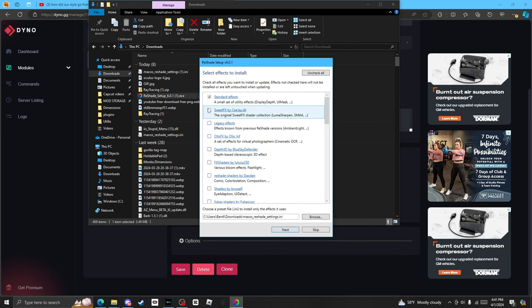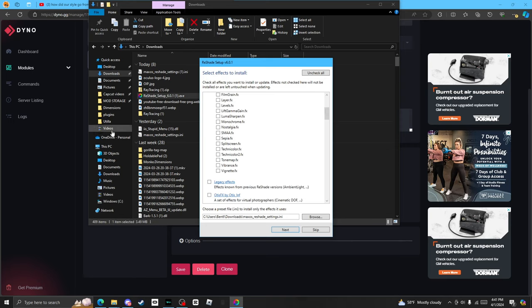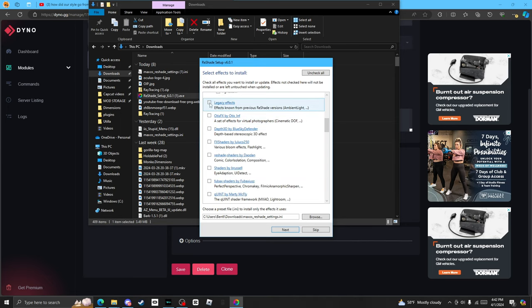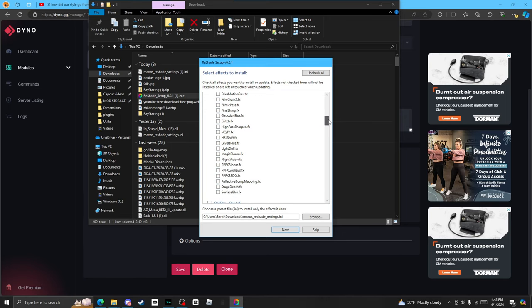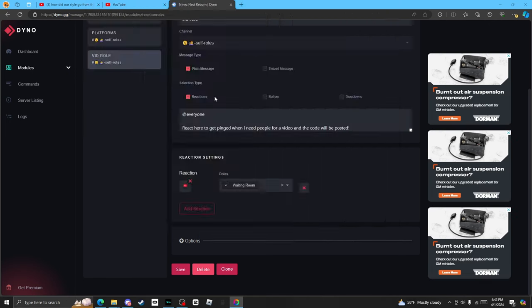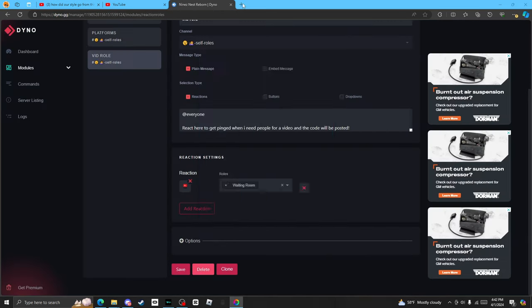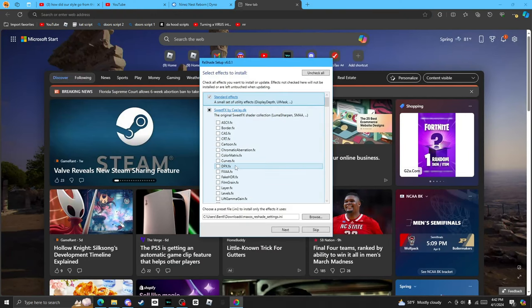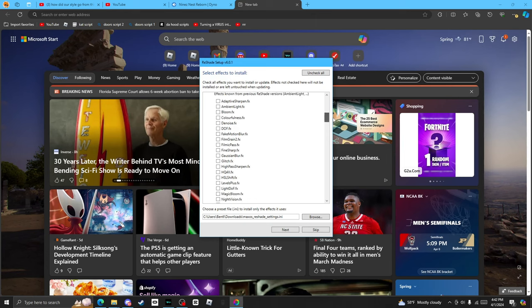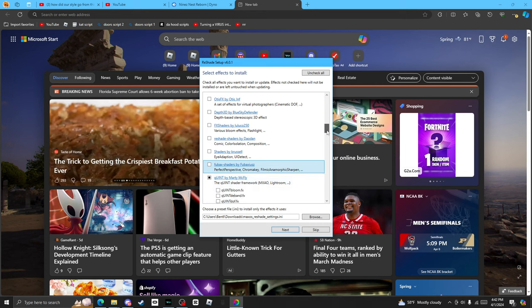This will already be enabled. Then hit sweet effects, and all these should already be turned on. Make sure you have Technicolor 2. You don't have to touch any of that. And then you want to hit legacy effects. Let me make sure we have all the stuff we need in here. Standard effects, what's all in standard effects? Okay, now that you've done that, scroll down, hit Quint, and that's so you can keep going.